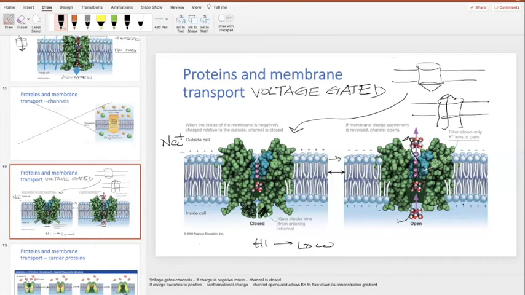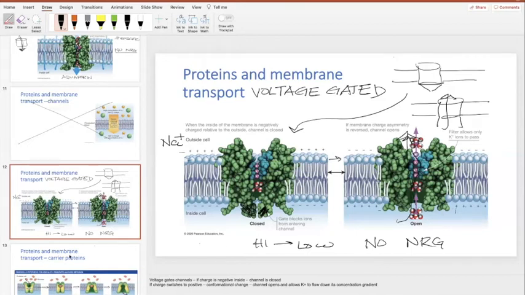You see that there's positive charges here. These are positively charged. So we must have a lot of positive, oh, I keep wanting to do Ka, sorry. We have a bunch of positive charges here. Potassium is positively charged. So we have a gradient of positive charges that are high here and a low density of positive charges here. So when we open everything up, out it goes, okay? So we're still moving from high to low concentration, so there's no energy required, okay?